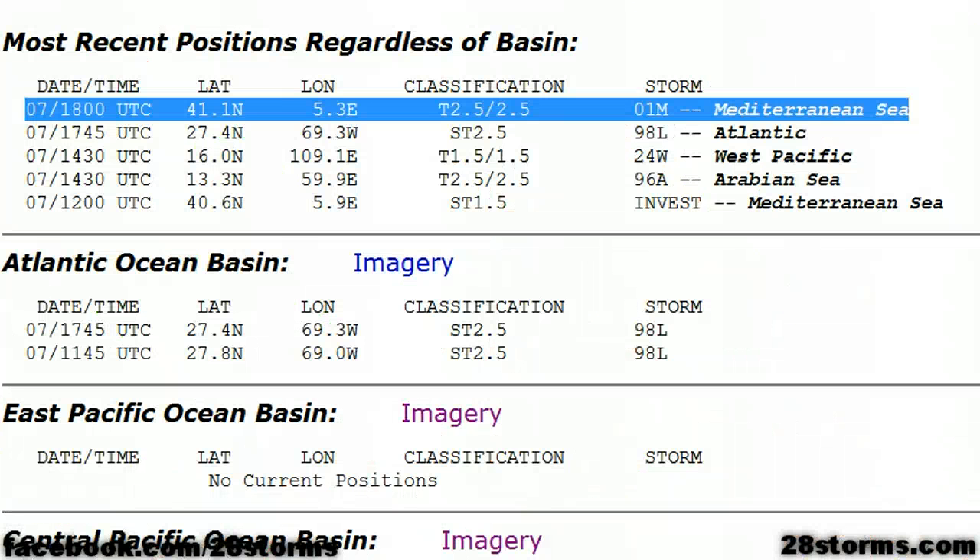I don't fully agree with the latest DVORAC estimates that were just published within the last 30 minutes. These are the updated figures — now 2.5 and 2.5 respectively. I'm not quite sure it's really that much of a positive-looking signature on satellite. They also now have just a T in front of it, which would indicate this system is fully tropical. I'm not sure that couldn't easily be a mistake, because this system is by no means fully tropical in nature. But this is just more proof that this is indeed at least a subtropical low that would ordinarily bear some watching — much like the gale force low in the western Atlantic — if this were closer to the hurricane center area of responsibility.